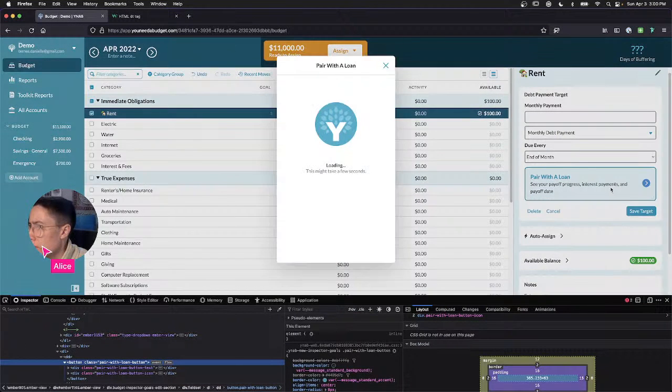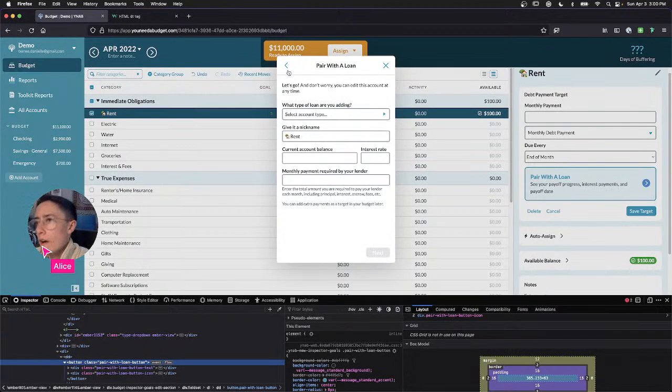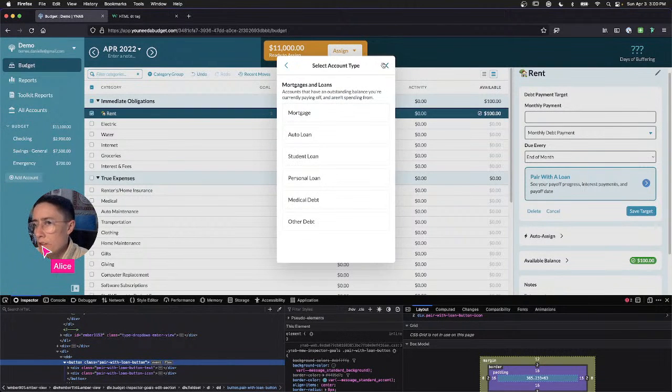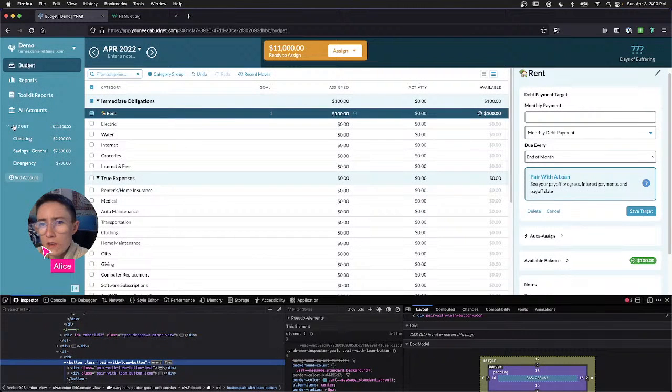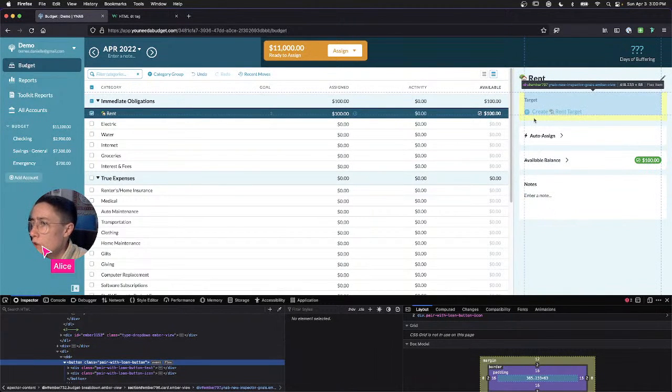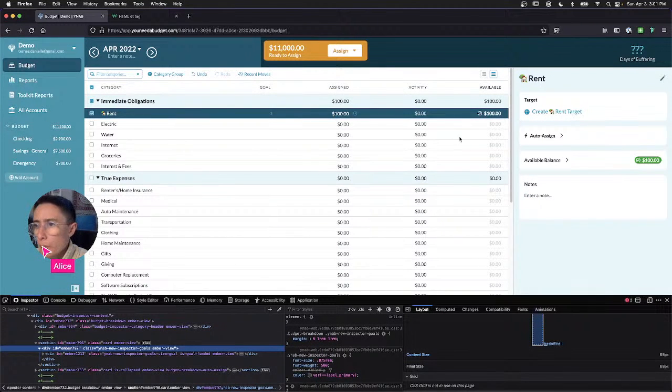Okay, no hover state. When I open it, yeah, and this triggers this panel as if we were adding another account, right? It would show up, except under budget there would be another grouping here. Not gonna bother with that. Maybe we'll do it later just to see if the interface is any different. Okay, and we already talked about these guys, talked about how they're giving visually tertiary button, but they're labeled as something else for the class. So that is target. Oh my gosh, maybe we can start building some stuff.